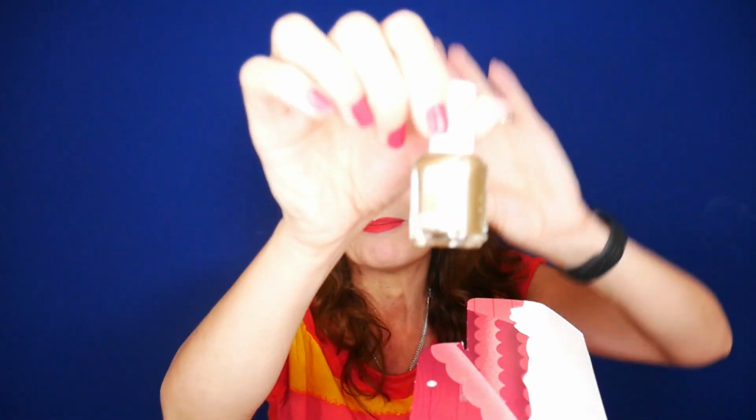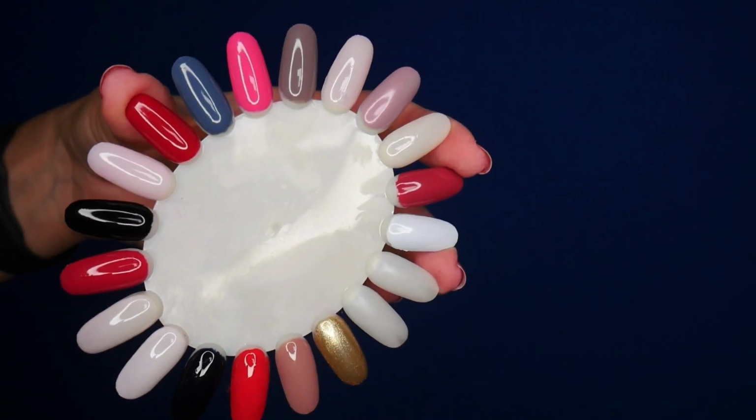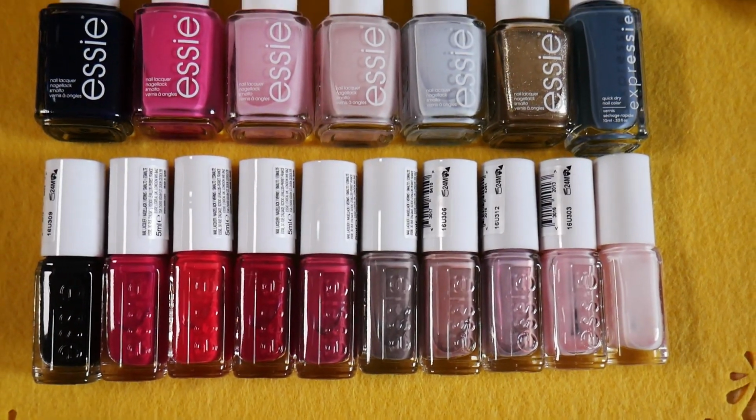So I think this must be my favorite shade because it's fun and it's really appropriate for doing your manicure on Christmas Day. Overall, I think I got a really good value for my money. So I paid 50 euros and I think I got more than double value back for the products. I think it's not bad as a product variety. However, I was hoping to get some tools, but probably Essie doesn't have this. I'm not completely sure. Overall, I think it's a good advent calendar. Could have been better. The variety is not the best, but we still have a lot of shades to use.